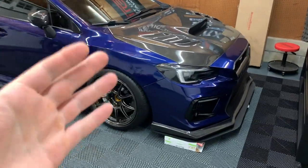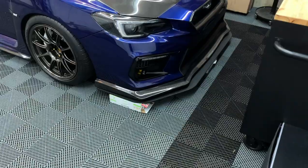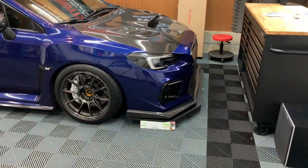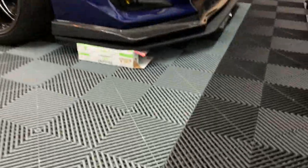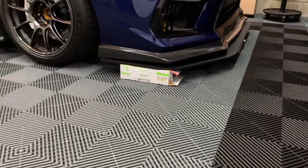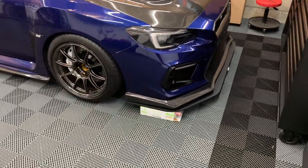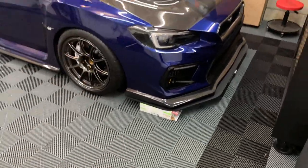We got it quickly mocked up using juice boxes to hold it up and position it. You can actually position it for how far out you want it — I don't want it sticking out too far since I'm daily driving this. I might push it in a little more depending on the adjustments. I believe we're about four or five inches from the ground with just the lip, so we'll be another quarter inch lower. I think it's really going to lower the front end and give it that aggressive look. I know all the potholes and entrances in the areas I drive, so I'm not too worried.